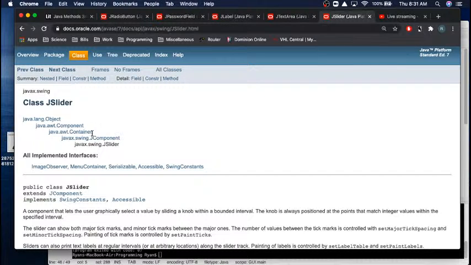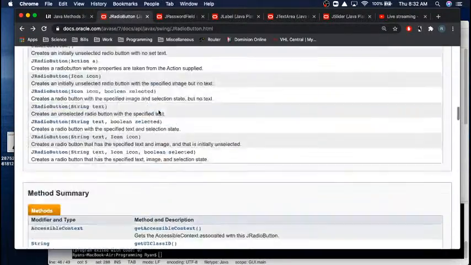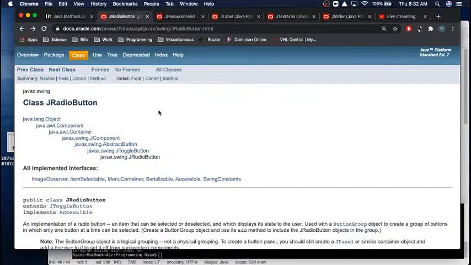So there's this class called JComponent, and it has different subclasses that are useful in GUIs. So for example, there's the JRadioButton class, which gives you those on-off buttons essentially. There's the password field class.